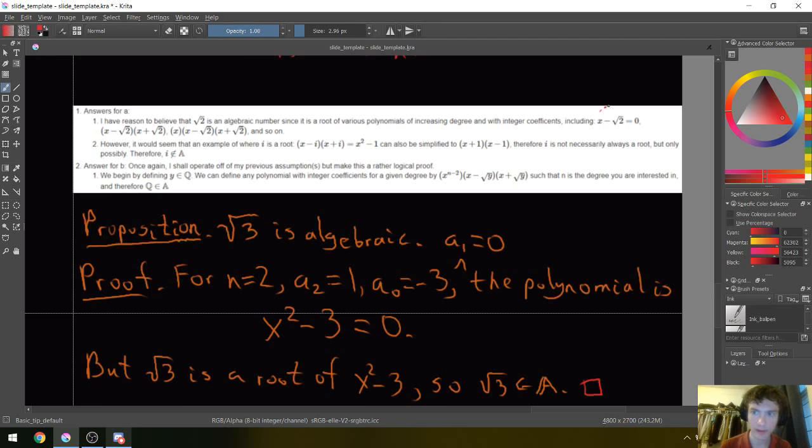Okay, so is it clear why this proof for square root of 2 doesn't work? What's wrong with writing down this polynomial and saying, hey, here's my polynomial where all the a's are integers? Since the square root of 2 is not an integer. Yeah, so mapping onto the definition, you say a0 is root 2, and a1 is 1. So the 1 is fine, the a0 equals root 2 is not fine. So that one doesn't work as a proof for root 2.